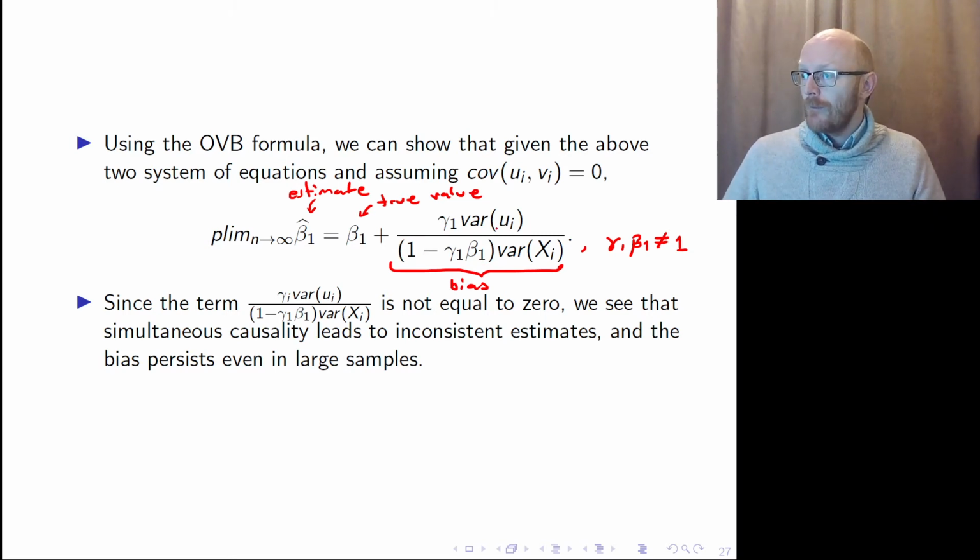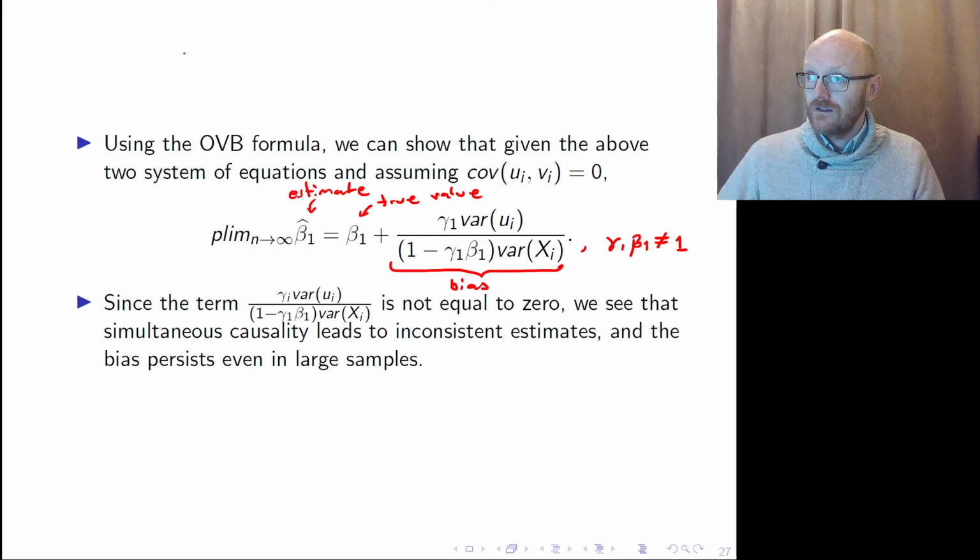So this product should be less than 1, because otherwise you would have this exploding relationship among the variables. So this bias is not equal to 0, which means that we get biased results of the slope estimates, because you can make this formula for the second equation as well.